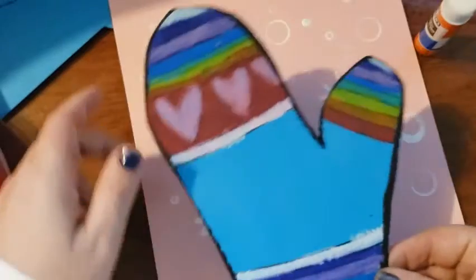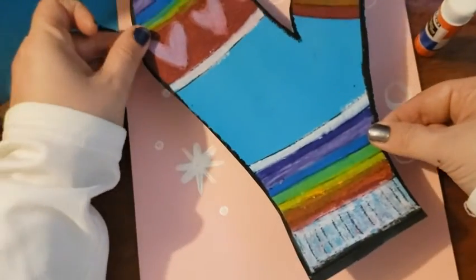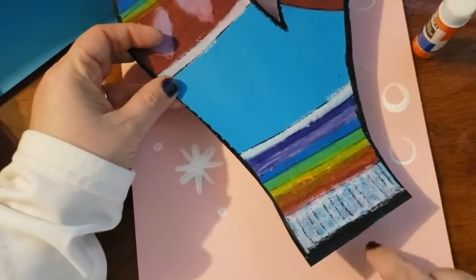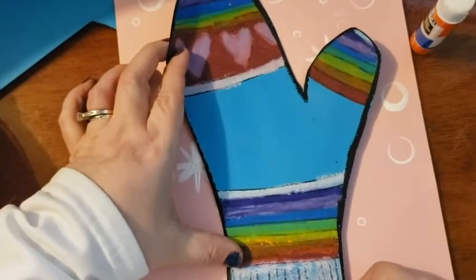And then think about where you want it before you slap it on. I don't want to put it up here unless I'm going to draw more arm down there at the bottom. There would need to be more arm right there. So I'm going to put it right here in the middle.